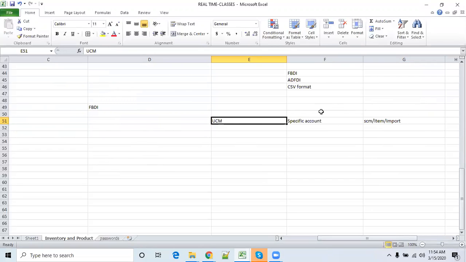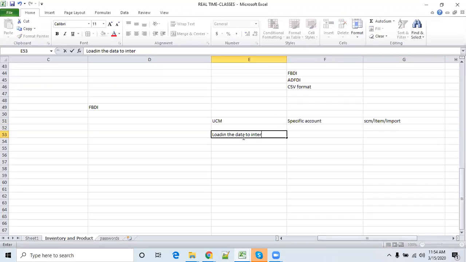Once you map your file to the specific application or account, the next step is loading the data to interface tables. First, the data will always be loaded to interface tables.